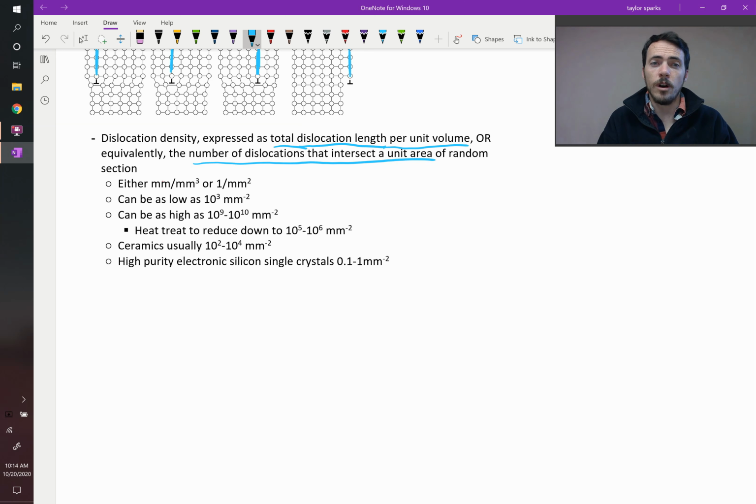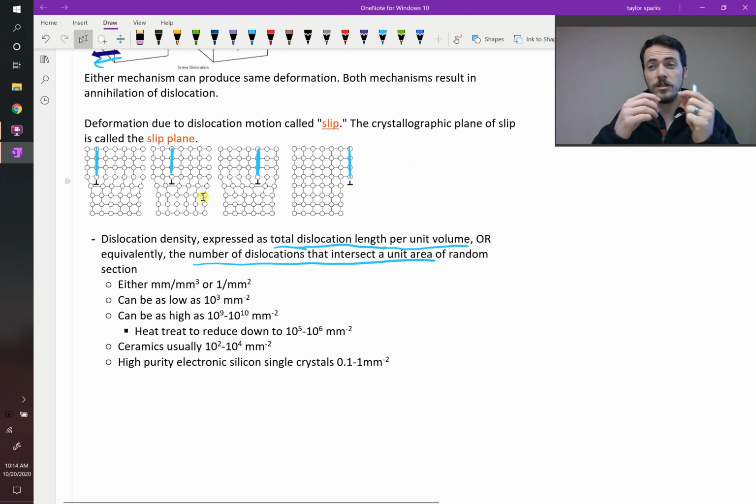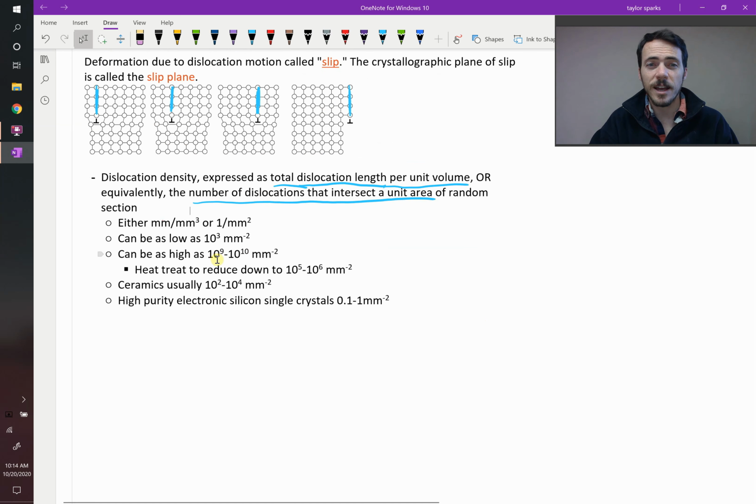And now if you are a blacksmith and you're pounding on a piece of metal, you're going to be introducing lots and lots of dislocations, right? Every time that you smack that, you're potentially breaking lots of these bonds and allowing them to get disjointed and, well, dislocated, imperfected, right? So it can be as high as 1 billion to 10 billion dislocations per square millimeter. Just bonkers. The blacksmith then takes that and puts it back in a furnace and heat treats it, and that will reduce the dislocation density all the way down to maybe 1 million per square millimeter, right?